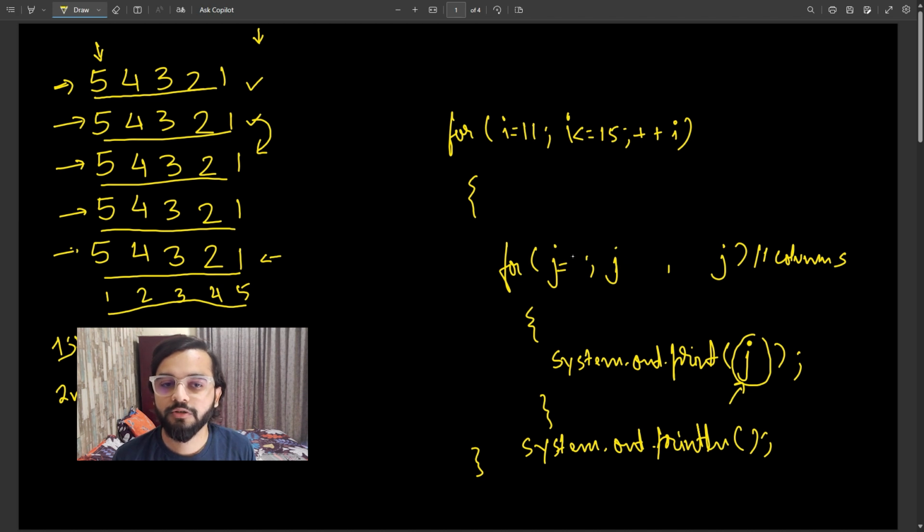Instead, I will reverse the starting and ending point of the loop. I will start my loop from 5 and go up to 1, and I will decrement the value. So now my loop starts from 5 and goes up to 1, decrementing, so that it goes from 5 to 1. Here our difference is 5. We are decreasing one by one, so this statement will execute 5 times.